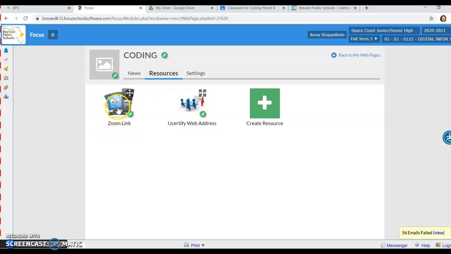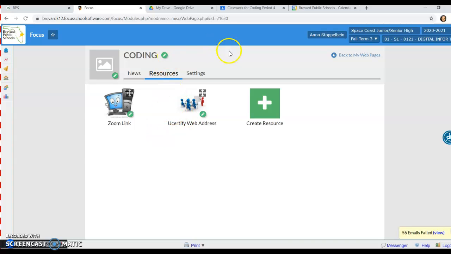So you would click the Zoom link. Now I've already got it open, so you can't see that I'm clicking it. Here's your web address for your uCertify. Now Ian has known about uCertify for a long time, so he still has not gone in and done any work, but he is in the classroom and ready to go to work. So there shouldn't be any problem there.